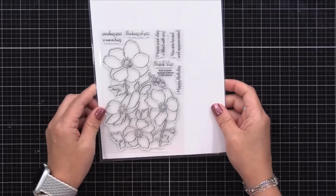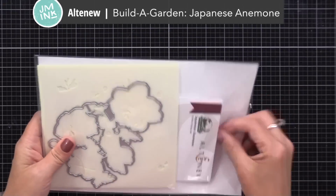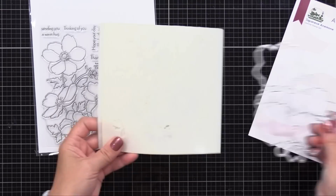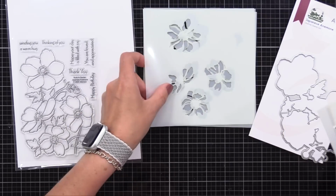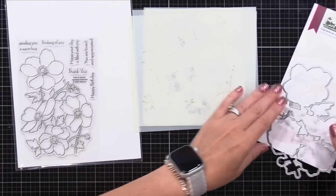Now for a sentiment on this one, I used another kit or product bundle from Altenew. This is the Build a Garden. Now this one is available in subscription, or you can just buy the bundle alone. It comes with the stamp set that you see there, layering stencils, and a coordinating die. And I think there is a mini blending brush that comes with this also.